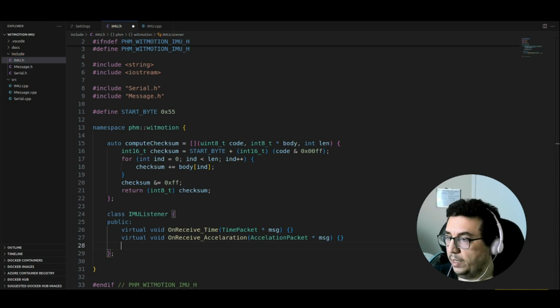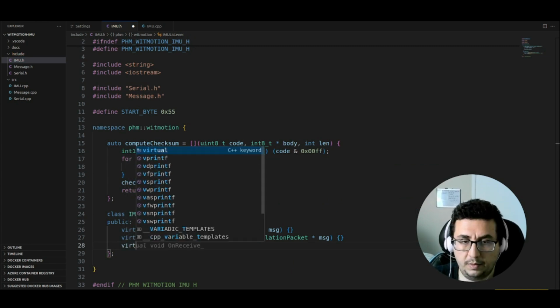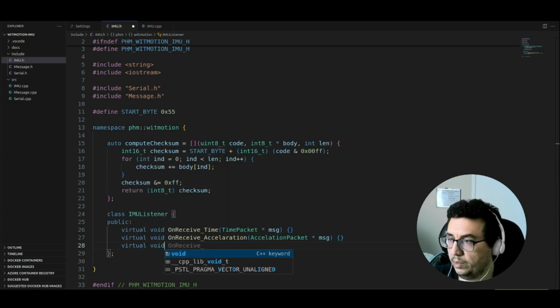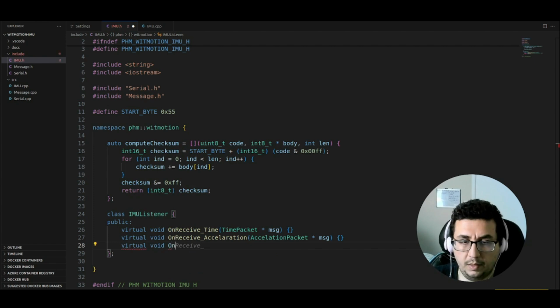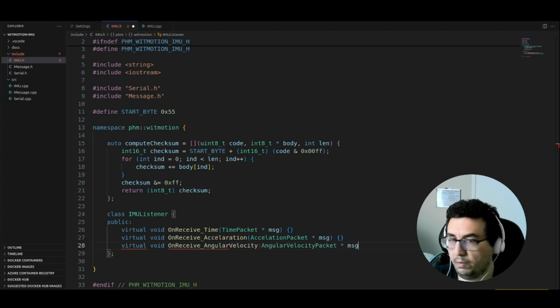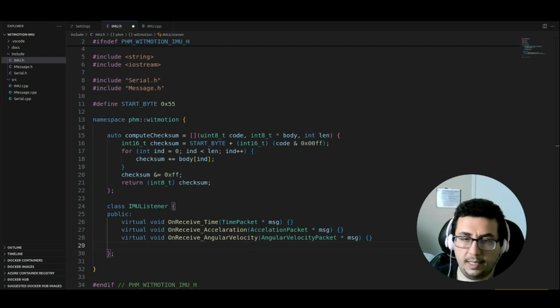Perfect. What else? Receive angular velocity. Yeah.